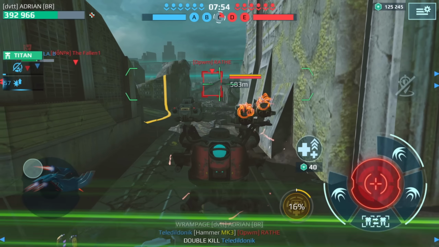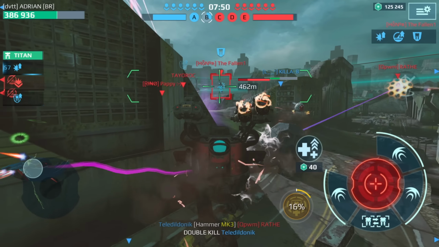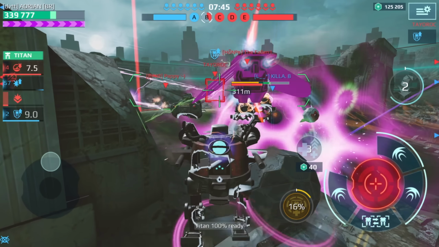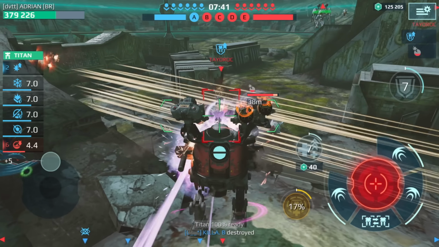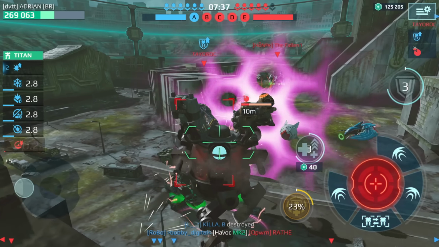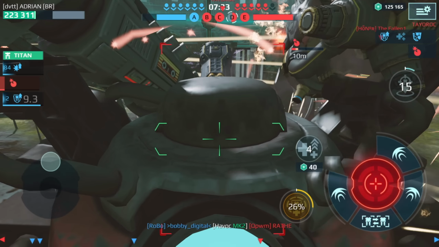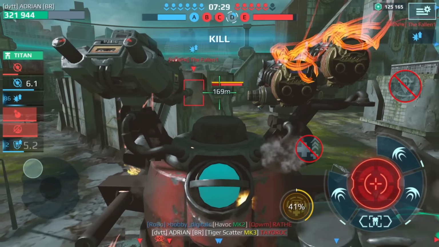I'm gonna teleport to... What is this guy in? They have a Seraph back there. I'm gonna teleport to this guy over here. Look at the chunks taken out of this. This is a Fenrir, guys. You know how strong a Fenrir is. Yep, he's gone as well.